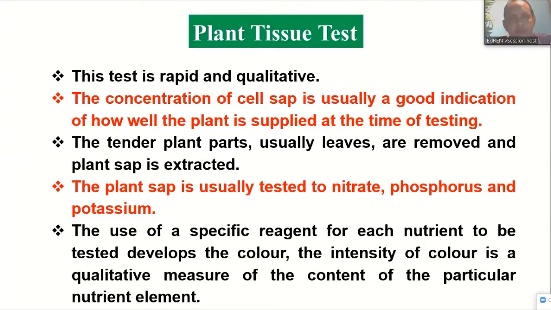Not like this, but the quick soil test. But there is some kind of technique to perform the quick test for nitrogen, phosphorus, and potassium for plant parts, with the use of a specific reagent for each nutrient. This can be compared with the rapid soil test you performed in our laboratory.